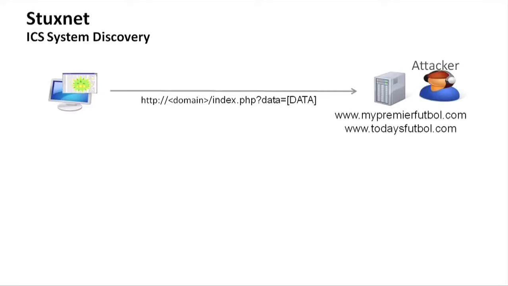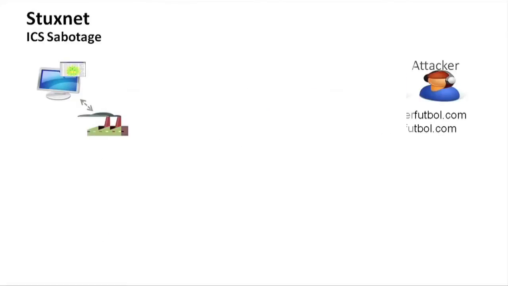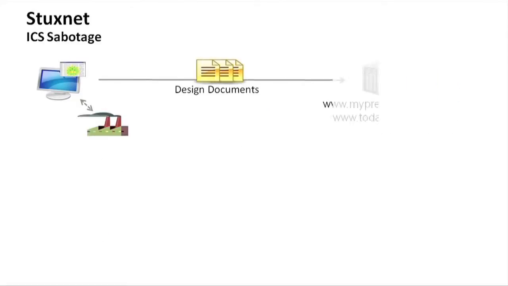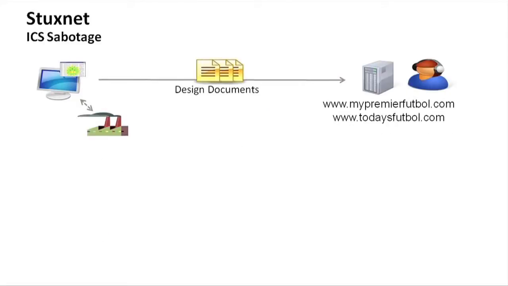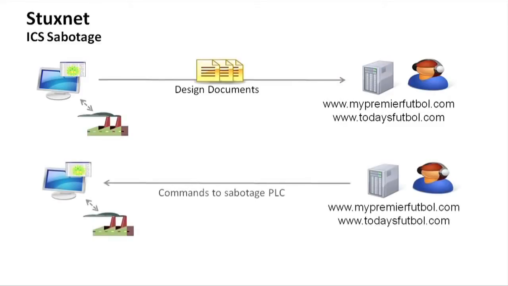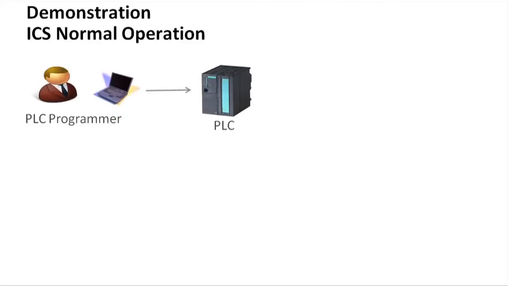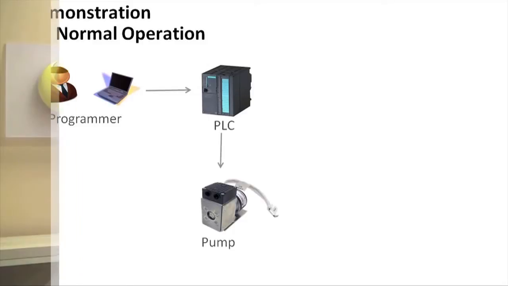Every time a computer is infected, it sends a message back to the attacker over the internet, which provides the attacker with general system information. The attacker can then tell the computer to spread Stuxnet further until it finds a computer that is able to program the targeted PLC. The attacker then steals design documents to determine how to sabotage the industrial control system. Once they have those design documents, they are then able to send code to the infected system, sabotaging it. For example, the code sent can result in a pipeline exploding or a centrifuge spinning out of control. We obtained a PLC in order to demonstrate how this might work. In the following video shot in our lab, Liam Omuraku demonstrates how this might play out.